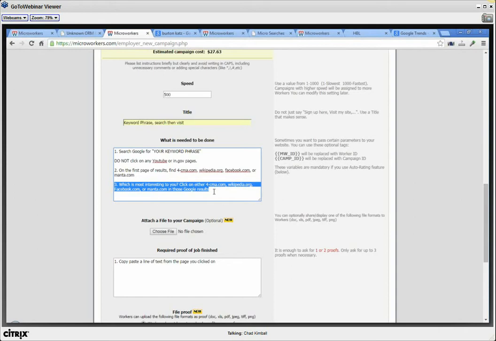The phrase "most interesting to you" helps throw a human element in there. It also helps provide some continuity, because these are the pages I'm trying to bump up to bury the bad one. Google already has a record of which of these pages is most interesting to users. So if I let the user choose, then the spread of clicks is going to match somewhat the spread of clicks that have already been happening historically. So it helps it look a little more natural if you add a human factor there.